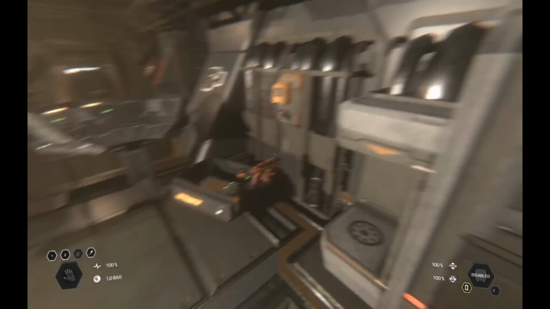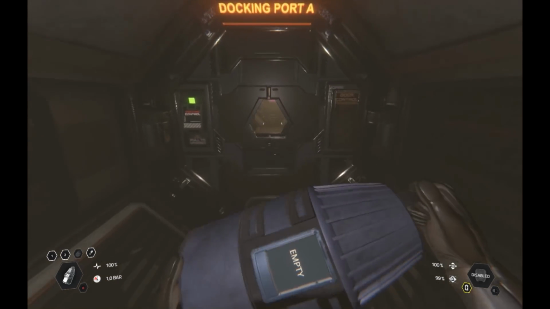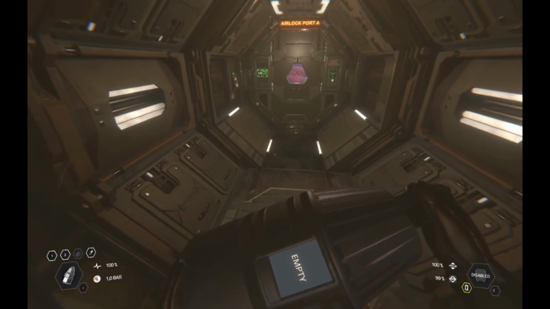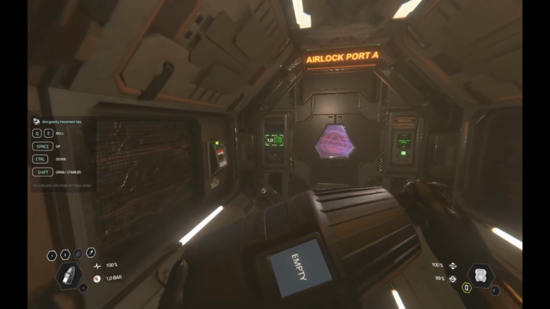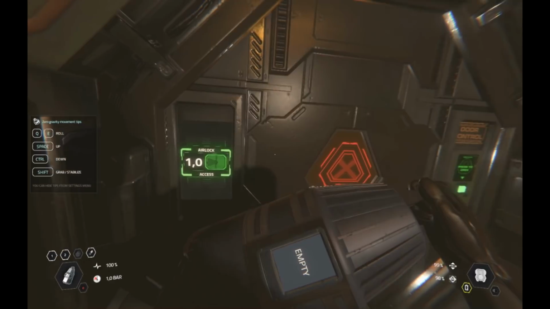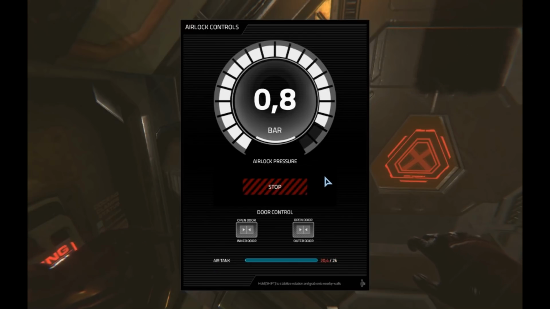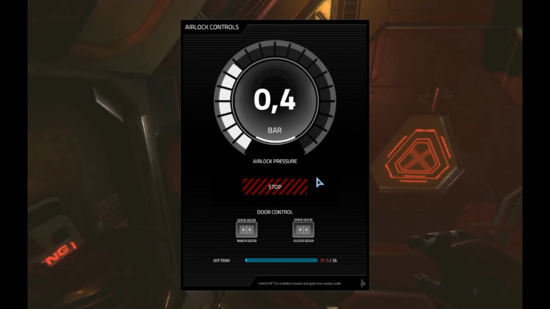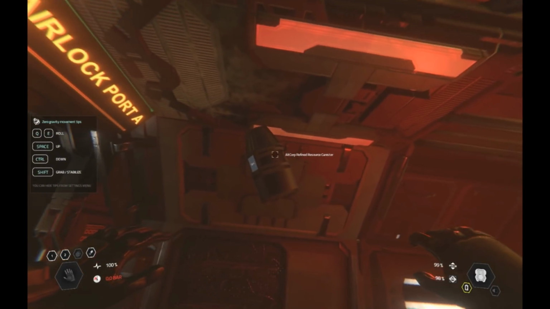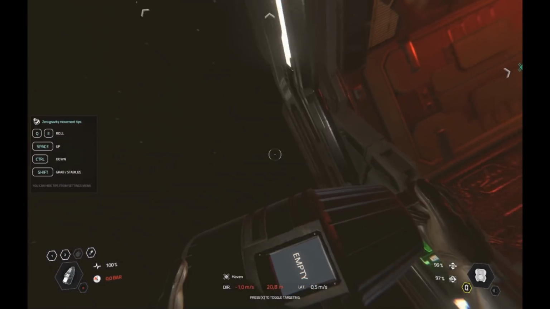I want to keep the big canister. We have to visit the other station, and it would be great if we can have some resources. No, I need to throw it. Okay. Maybe it's a good idea to unload, to depressurize the whole station.